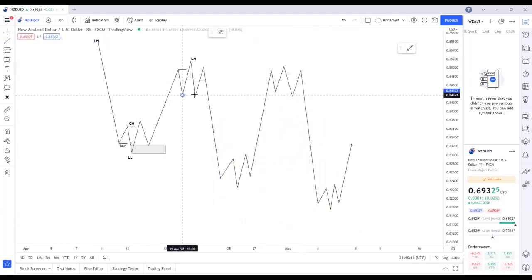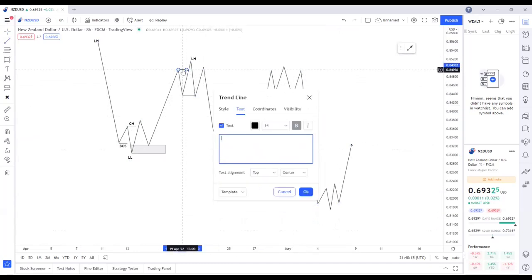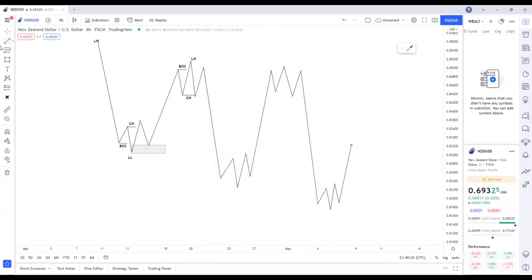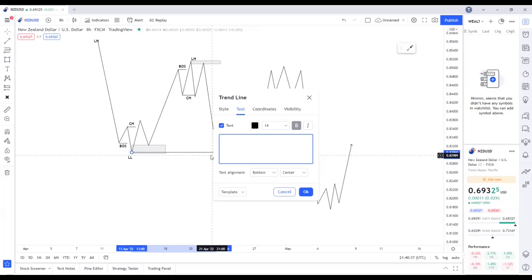You can see how once it breaks a low, we have a BOS, and then we have our charge here, our CH at the bottom. A change of market character, and then the market comes to your point of interest, respects your point of interest, and then pushes to the downside. This low here was firstly liquidity, which means a sell side liquidity.